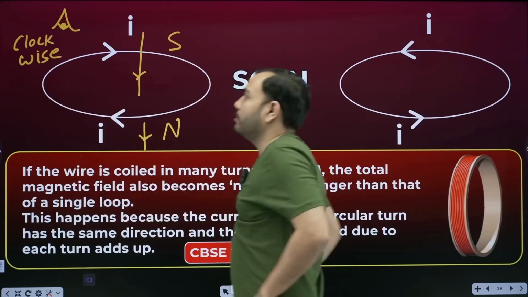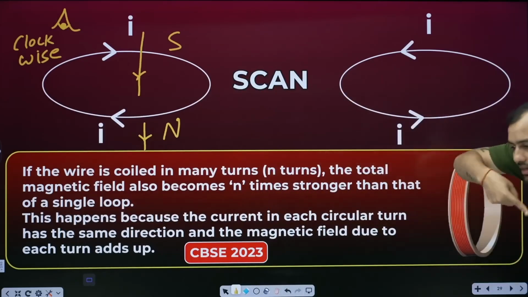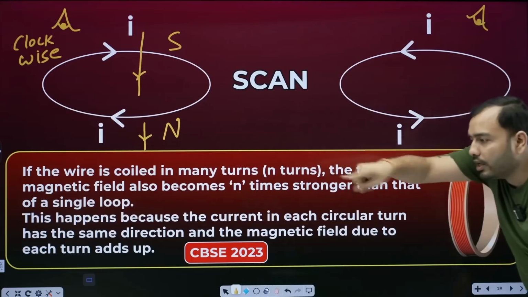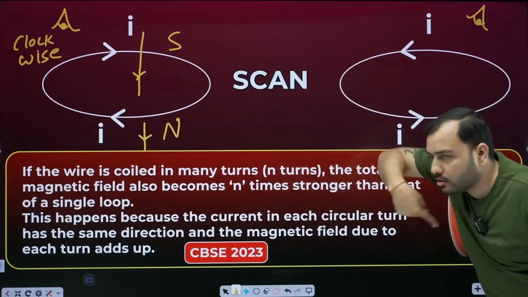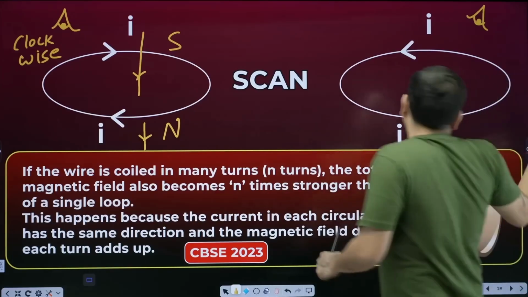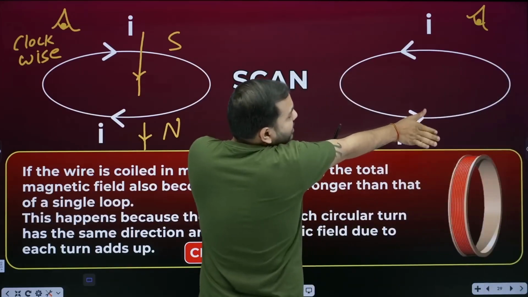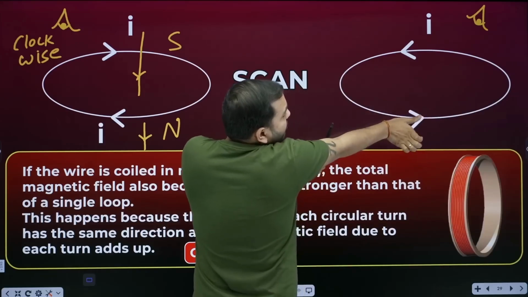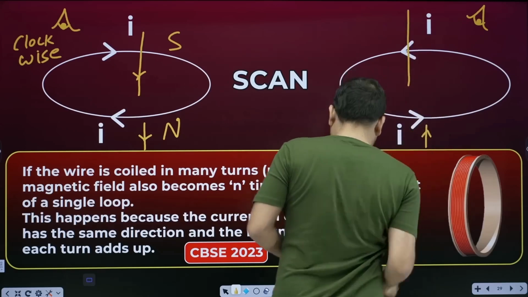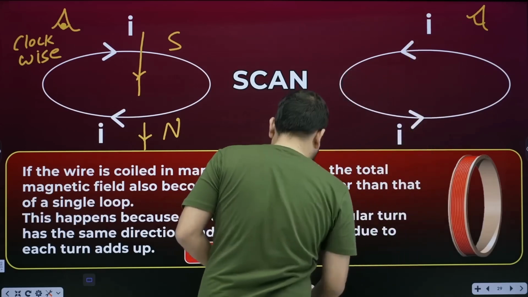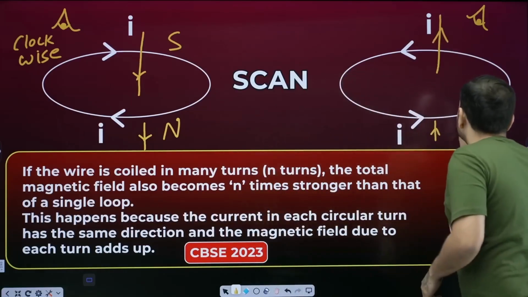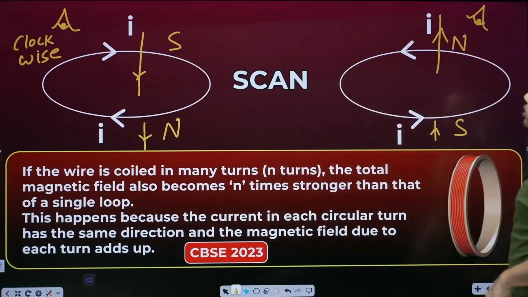If I flip the current, reverse it, this is anti-clockwise. Look from above this time. It is placed horizontally like this. Anti-clockwise, isn't it? Current is rotating opposite. Now tell me. Place the thumb in the direction of current like this. Field lines from bottom to top. Meaning the field line will enter from here and exit from here. The side from which it enters will be south, and the side from which it exits, north pole.